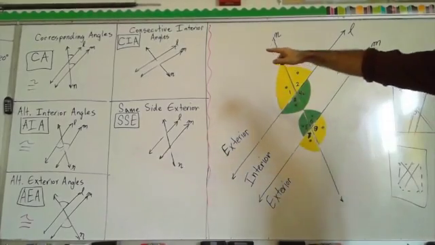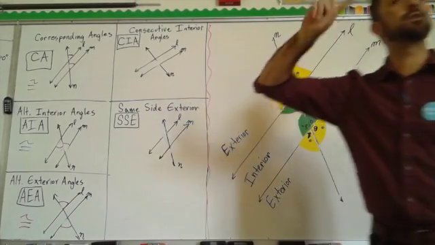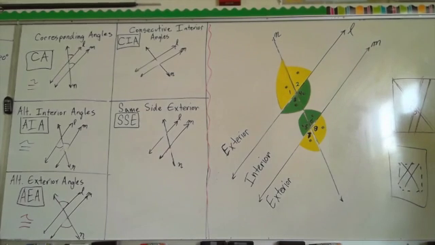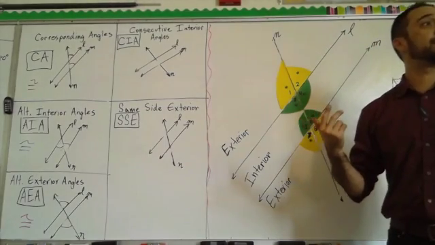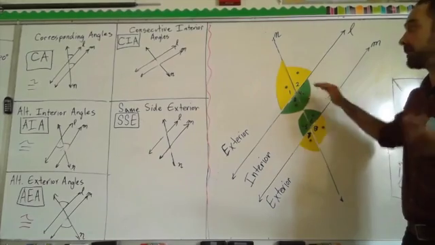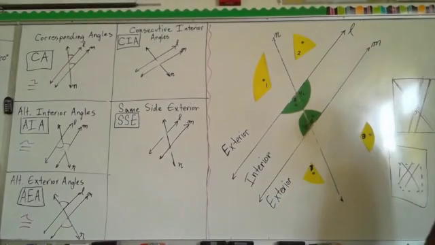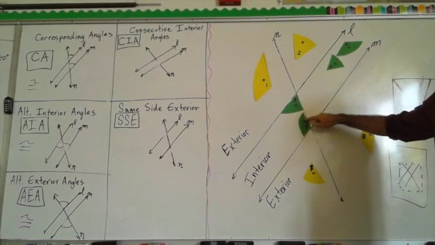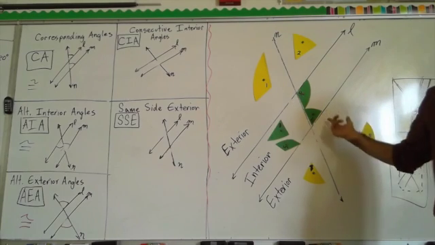So now we have consecutive interior angles. So first off, I know they're interior. So where am I going to focus? I'm going to focus on the interior of the parallel lines. And then they're consecutive interior. So what's on the inside, and part of these definitions are always in relation to the transversal. So since they're consecutive, just moving away the exteriors, so now interiors, the ones that are consecutive are on the same side of the transversal, and they are in the consecutive position. So either of those options are consecutive interior angles.